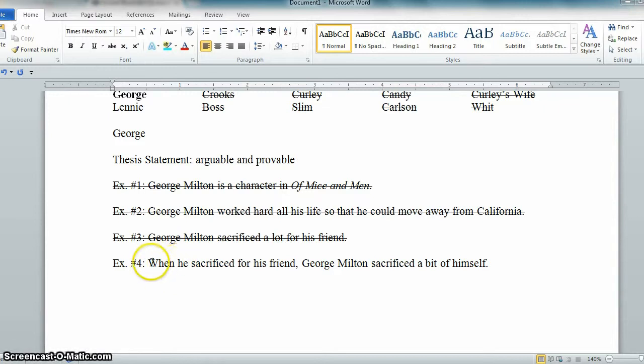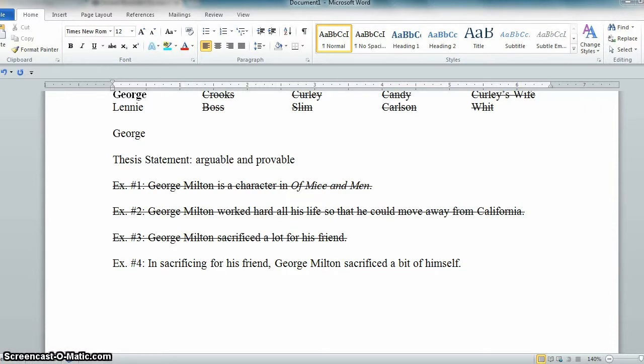Now I'm going to tinker with it just a little bit, and I'm going to change this to in sacrificing. Oops, in sacrificing his friend, George Milton sacrificed a bit of himself. And I think I need the word for in there. In sacrificing for his friend, George Milton sacrificed a bit of himself.